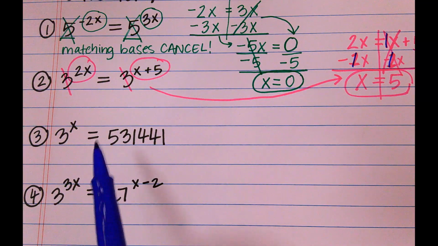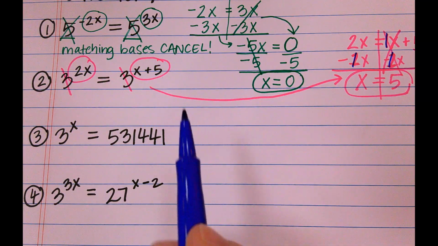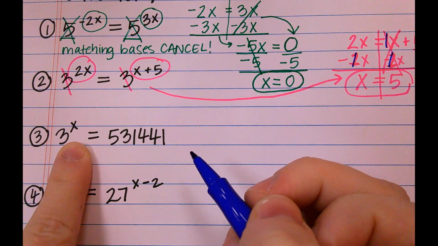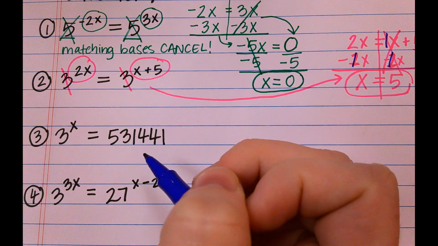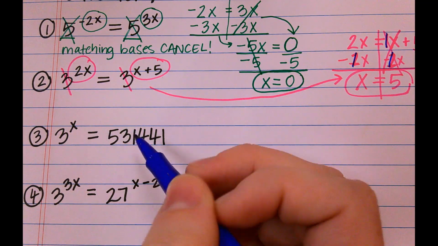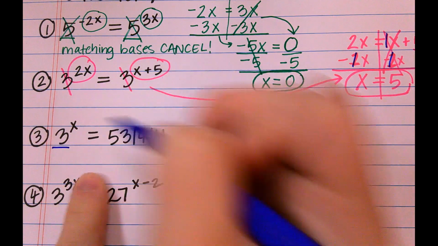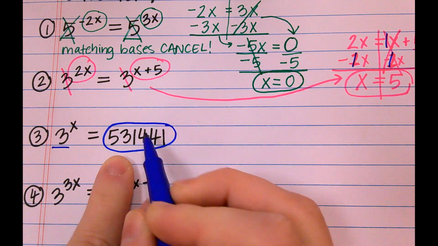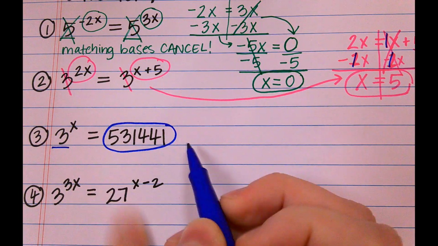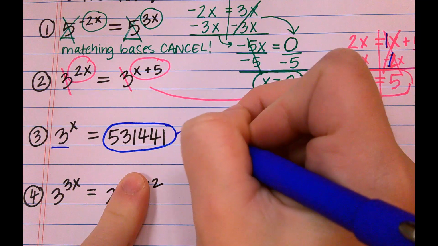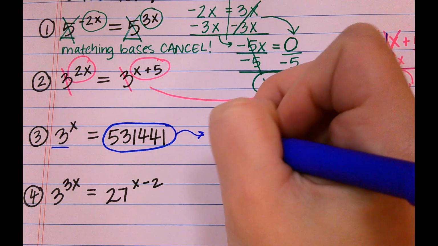Are we ready to work out number 3? You write 3 to the x power equals 3 to the 12th power. Okay, so we don't have matching bases here, so that's what you're doing, right? Yeah, trying to get the bases to match. So we're trying to see how can I write this number with 3 as a base. So 3 to the what power gives me this number? And that's what we're figuring out.